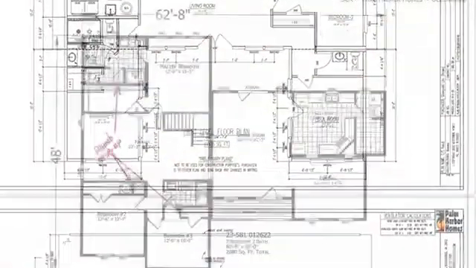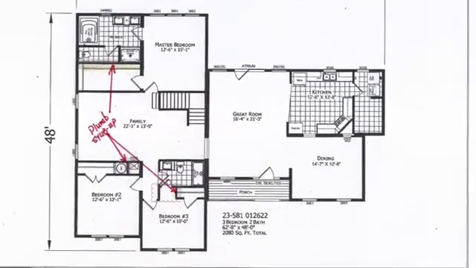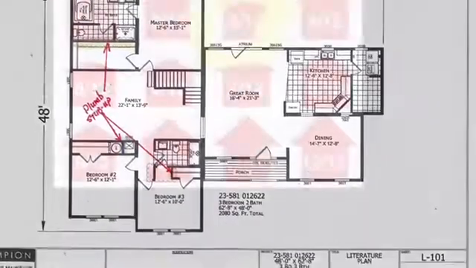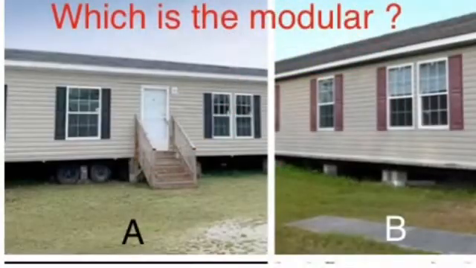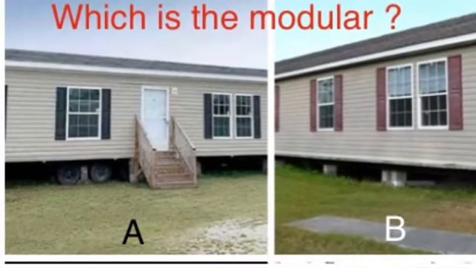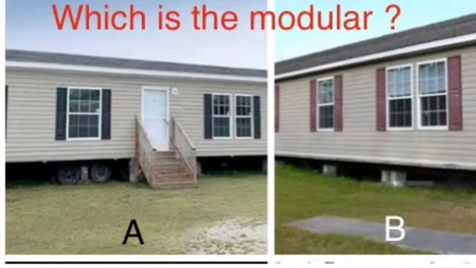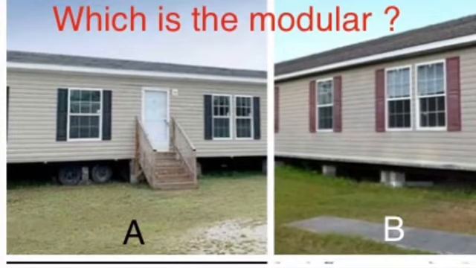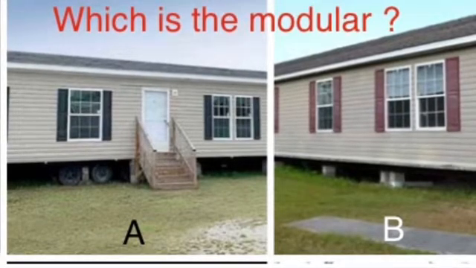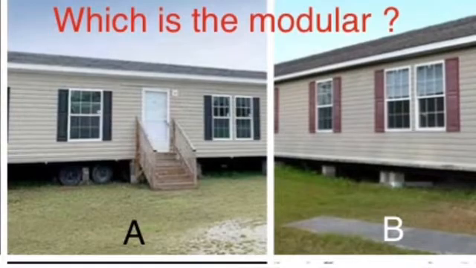So hey guys, after all the information I've given you, I hope that was very informative. Back to our question: which one of these homes is a modular and which one is a double wide? As you can see, based on the information I gave you, to the untrained eye it is very hard to tell the difference. But hopefully I gave you enough information to tell the basics between the two.